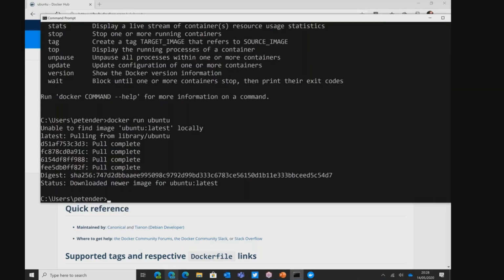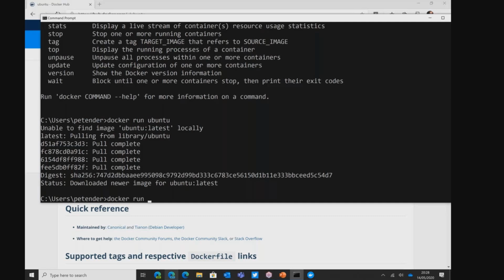So back here, I did docker run Ubuntu. It pulled it down, and that's about it. Now, technically, what it actually did is start the container, running my Ubuntu as a stripped down operating system, a virtual machine if you want, but it's not a virtual machine, but immediately closing as well. So that's another characteristic of a container. When the container itself doesn't have any instructions on what it needs to do, it's going to start up, it's waiting, and it's going to stop again.